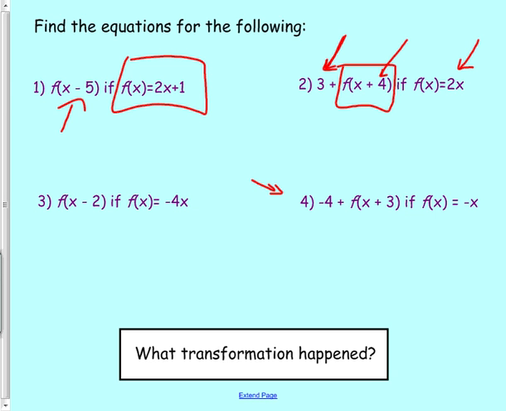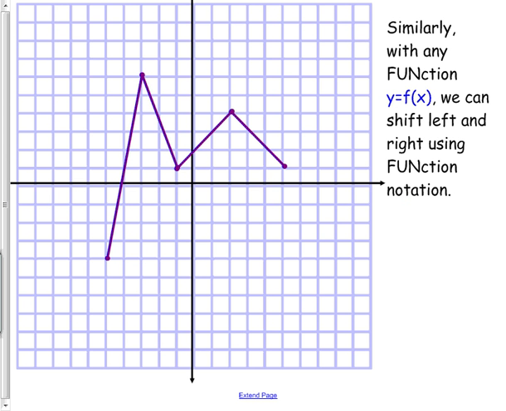Would you please write for me what this one did to the original function? Just write L this and R that, or up this. Just a quick, what did it do? I need to keep you writing. Hopefully you said left 3 and down 4. Raise your hand if you said it right. Good. And I think we're enough on that.